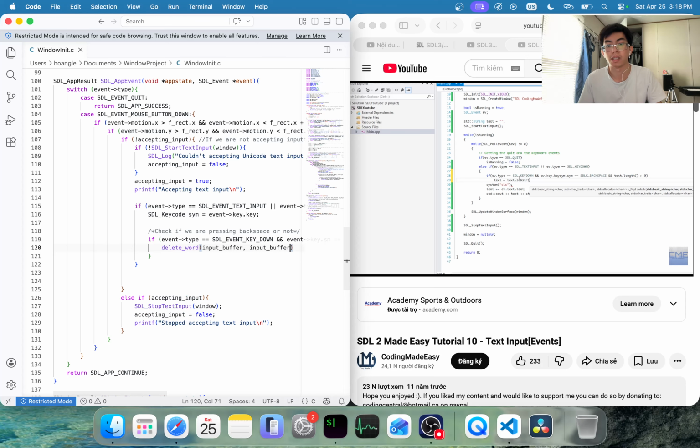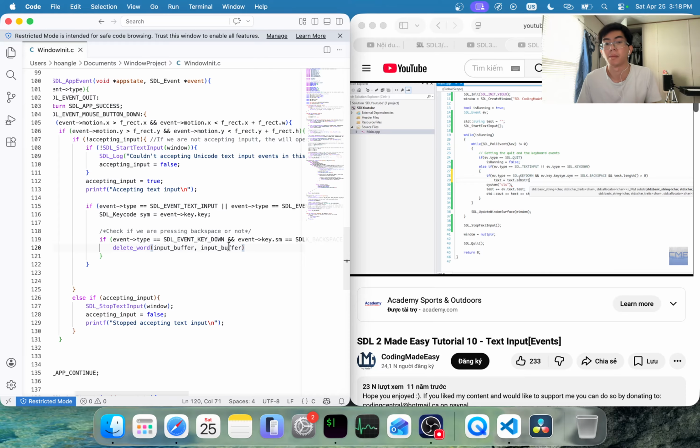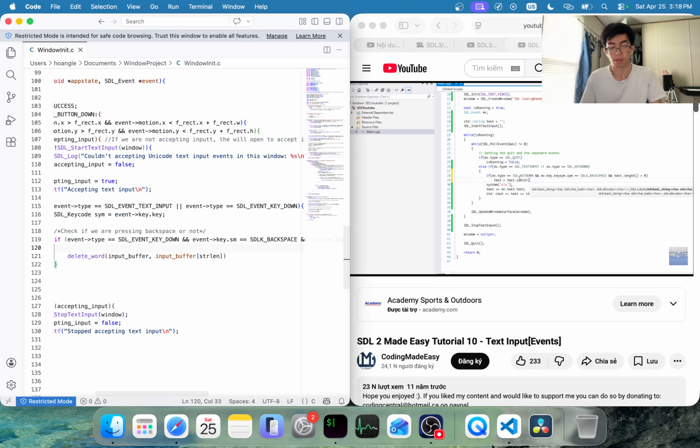The last word should be the length. Char last word equal input buffer str length.